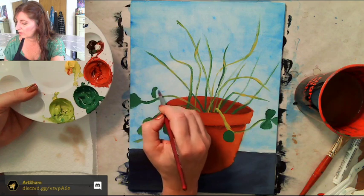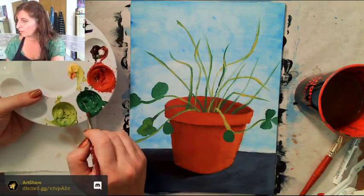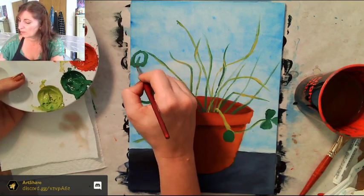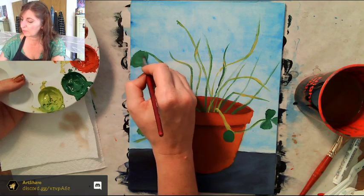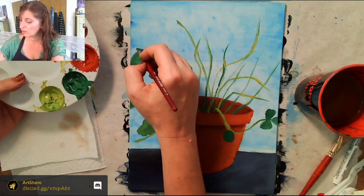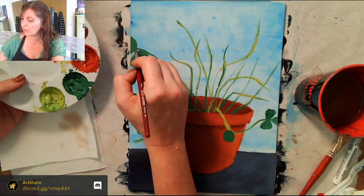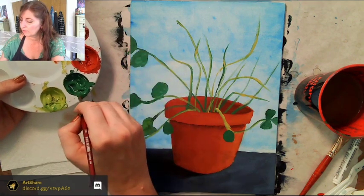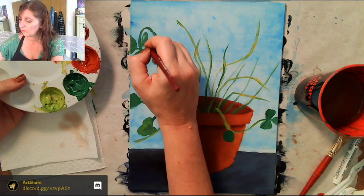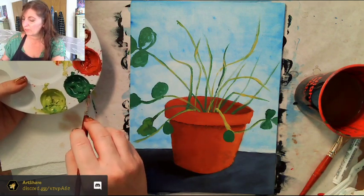Let's see, have kind of a leaf here. Let's see. This one, I'm going to have like some big leaves, like maybe one going off the page. The shamrocks aren't always connected like we think. You know, those are the little clovers. So I'm just picking up more water.